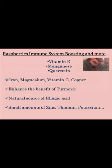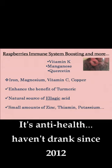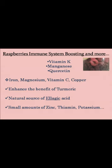Another thing that I found out in the lymphatic smoothie madness and its effort to support my body and support healing was raspberries. And I used to love the Pepsi brand of raspberry tea. Little did I know raspberries are very nutrient-dense. The top of the line is that it's immune system supportive. It's high in a lot of vitamins and minerals that I am not listing, but it has a substantial amount of vitamin K, manganese, quercetin, and let me talk a little bit more about quercetin.